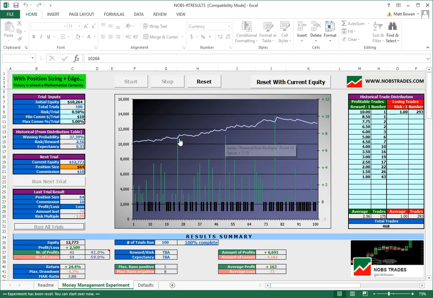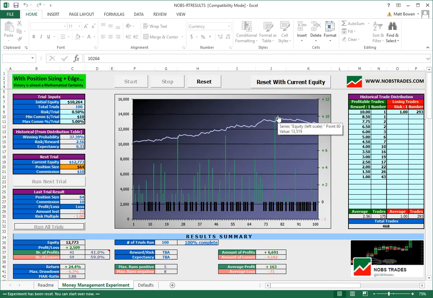I think I'm on top of the equity curve on that one. There we go. It's a 7.75. Take a look at this big one over here. That's a 10-R multiple. Notice how the higher you go in your R multiples, the less of them you get.